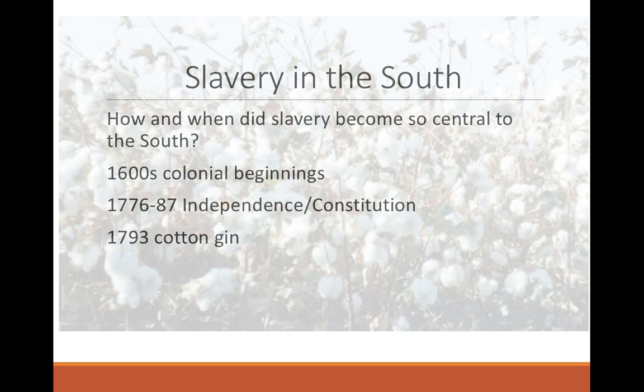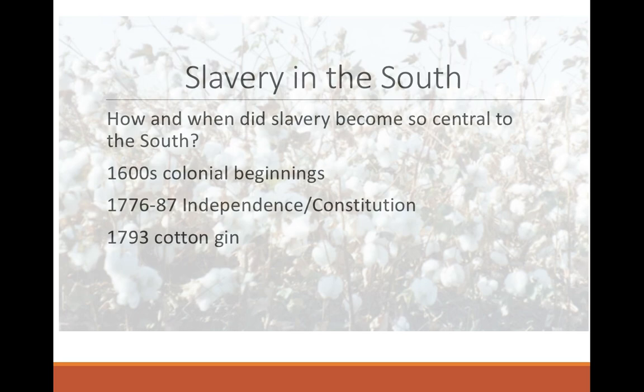Not that it was easy, but it was easy enough, and they lost their labor after 7 years or so. And so race-based slavery began very early on, and by the end of the 1600s was pretty entrenched in the South and was present in all the colonies.